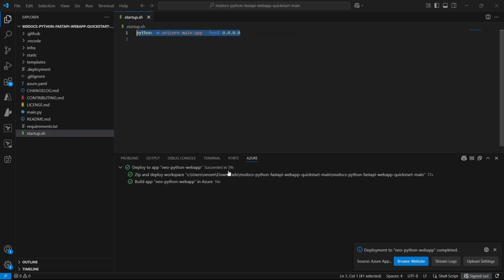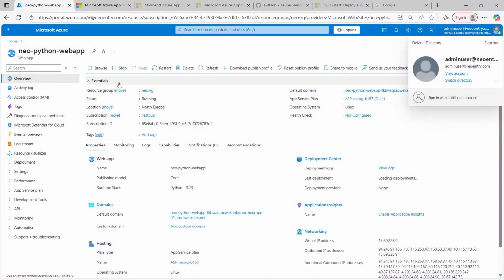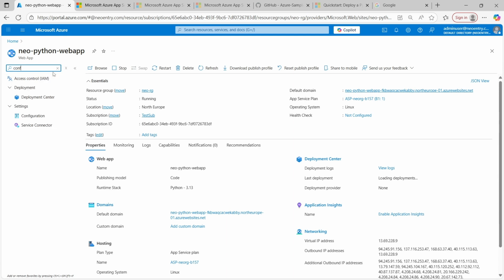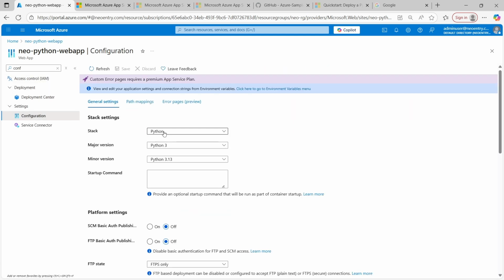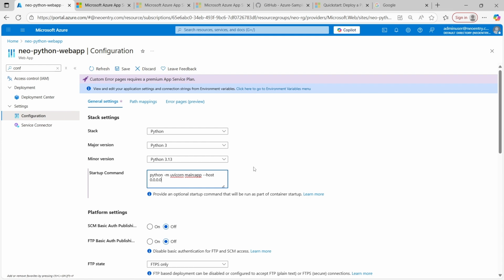Copy this. I'll head over to my web app and search for configuration. Under the configuration, general settings, there is a dialog box named startup command. This is where you need to paste the code. All the other settings stay as default. I'll hit on save. Click on continue.